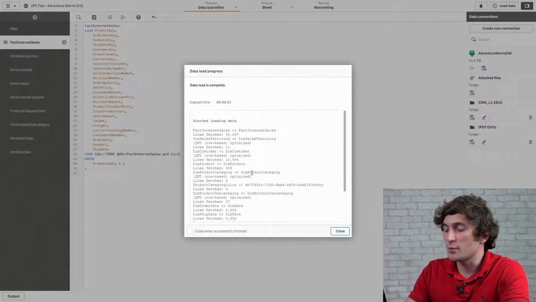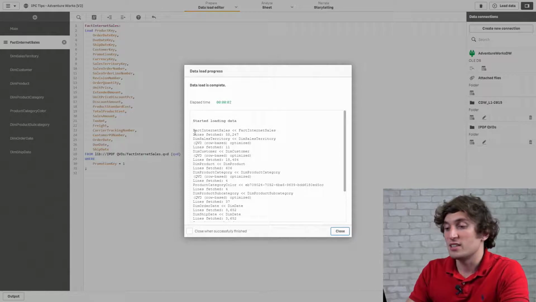QVDs are useful because they compress data and save space, and especially because they can be loaded between 10 and 100 times faster than source databases. You can see here that some of the tables we loaded are QVD optimized, and some are not. QVD optimization is when you see the most time savings when loading a table, and there are certain strategies to keep optimization when loading a table.